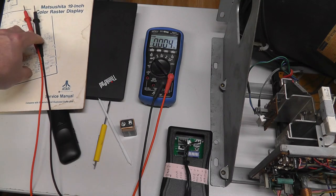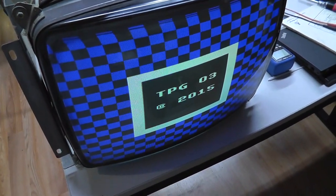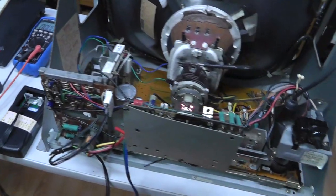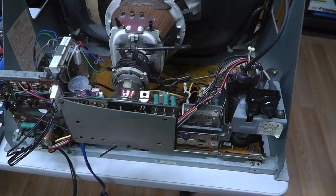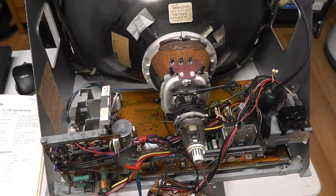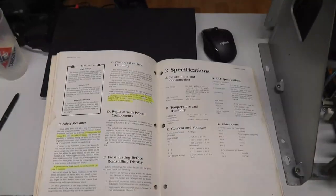Let me hook back up to the monitor. There we go. It looks like I got a good image. I just adjusted the screen and the brightness a little bit, and then I'll go ahead and I might recap this. I'm not sure, but we definitely are starting from a good spot. So verifying B plus and all that stuff. I'm sure it's fine.